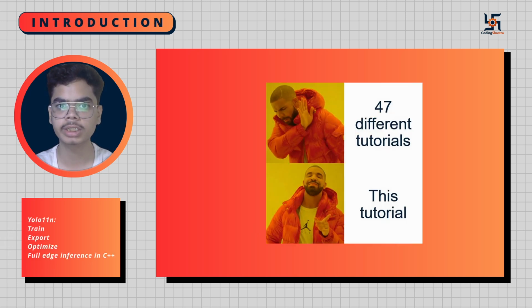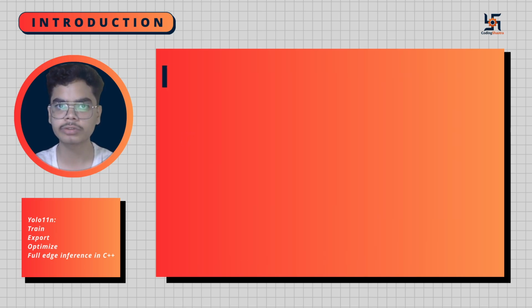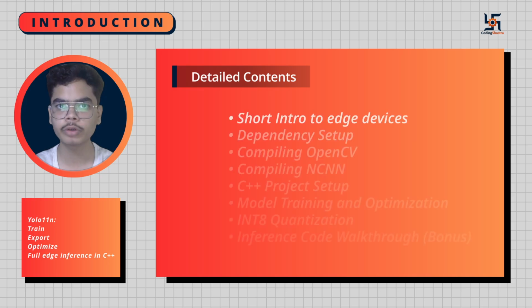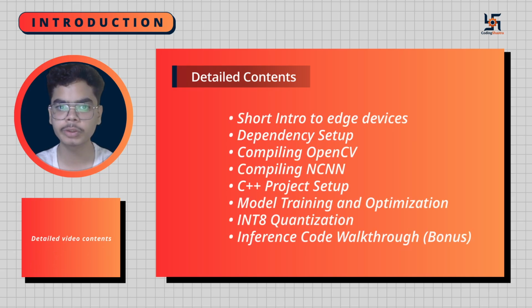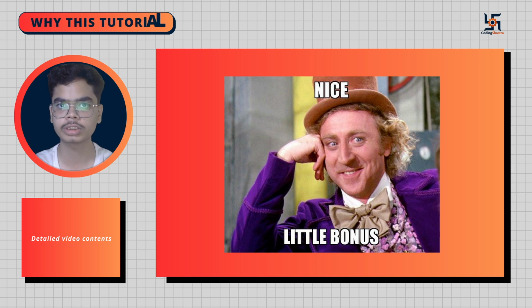This single tutorial is going to be everything you need to run computer vision on steroids inside tiny edge devices. In this video, we will cover Introduction to Edge Devices, YOLO and C++, dependency setup, compiling OpenCV, compiling NCNN, C++ project setup, Colab training, integer 8 quantization, and code walkthrough of the actual object detection code, which is going to be a bonus part for this video.